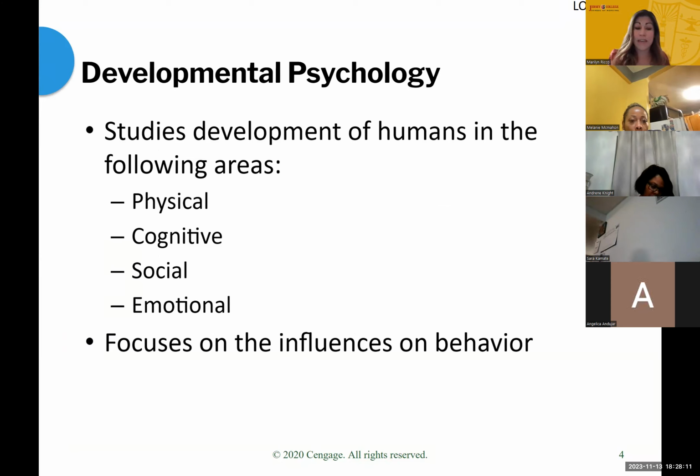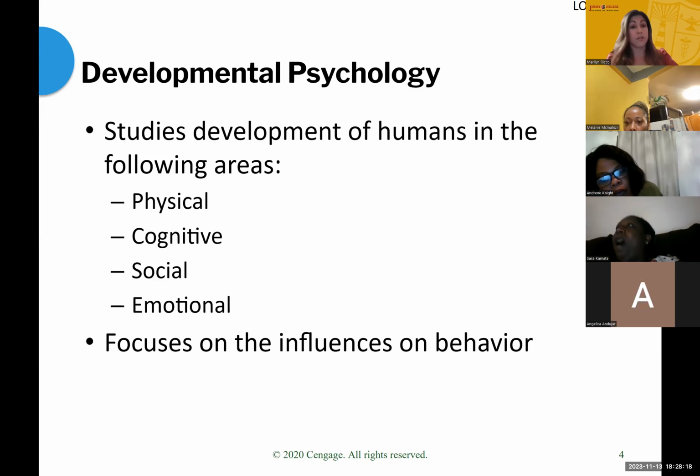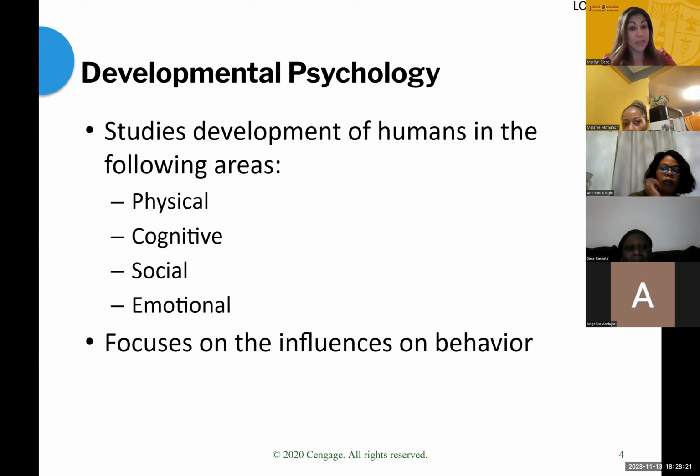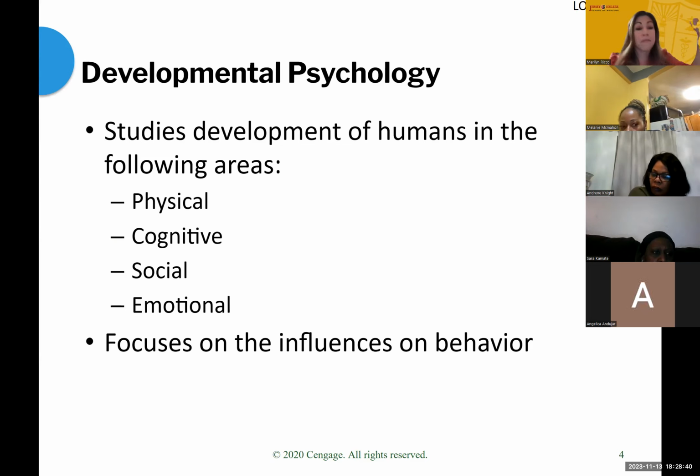So as we go over this textbook, just like that human development chart that I showed you guys, each age group will discuss all of these contents, right? So for infancy, we'll talk about infancy and physical development, infancy and cognitive development, infancy and social and emotional development. And then we'll go into toddlers, or what's the next stage, right? Child development, adolescence, adulthood, early adulthood. Every age group will talk about physical, cognitive, social, and emotional throughout this whole textbook.